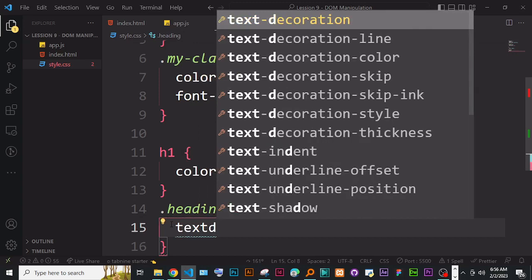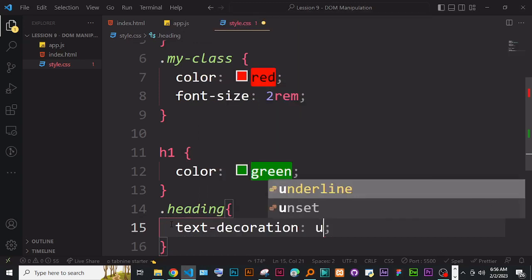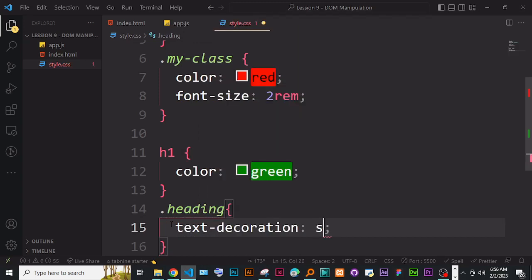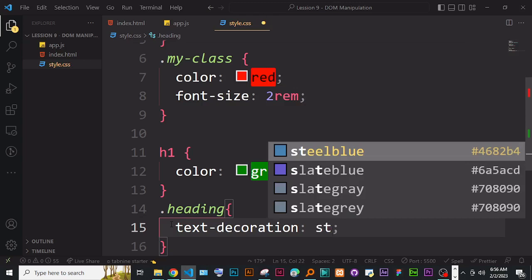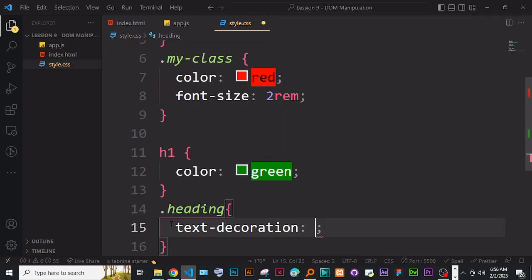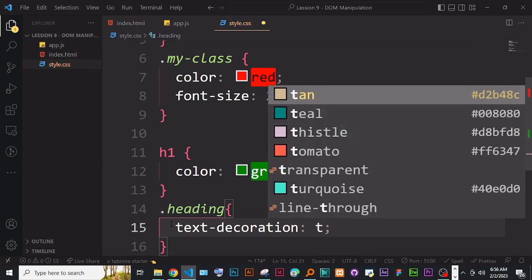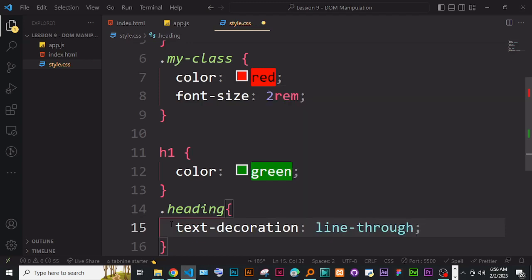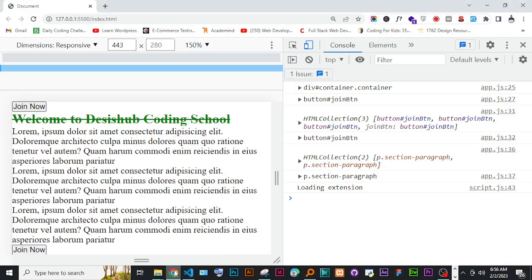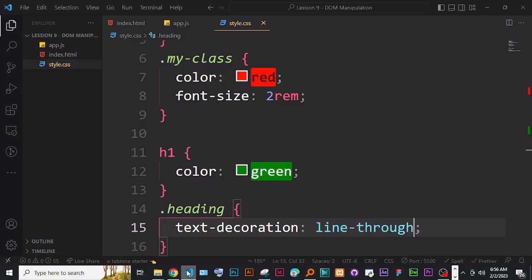So text decoration underline. In fact, strike, let's strike. Is it called strike through, or is it called line through? Maybe. Is it line through? So you see that? Yeah. So I'm just giving it line through. This is now selecting it using the heading.